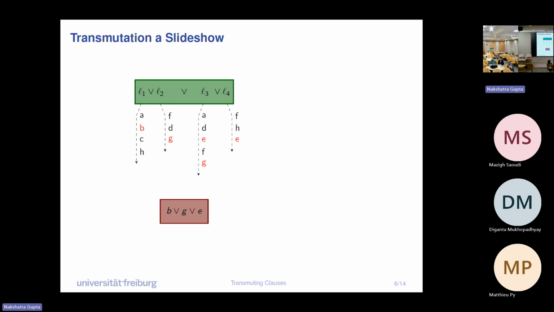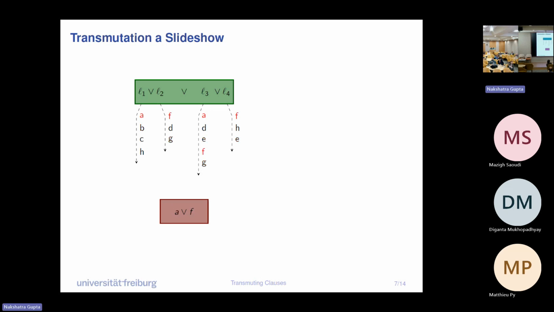And we know that if the solver at some point decides not B, not G, and not E, then, since these implications should go both ways, the clause we started with will give a conflict. We want to avoid this conflict. So we want to help the solver not decide not B, not G, and not E at the same time. We could learn this clause, but I told you before we want to only learn binary clauses because they're nice.